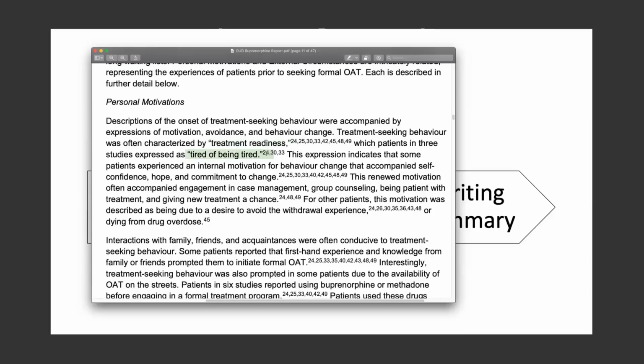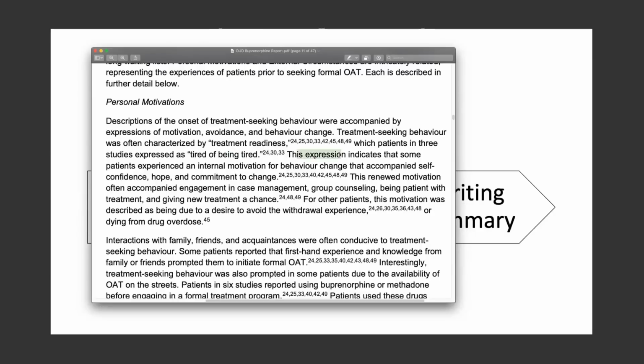These were in vivo codes that I made when I first looked at, I think, 1 or 2 articles. I thought this was so encompassing of the entire idea that I didn't even want to get into it. I just want to say patients are saying relevance and a lot of interesting, unique implications for this particular sub-theme.